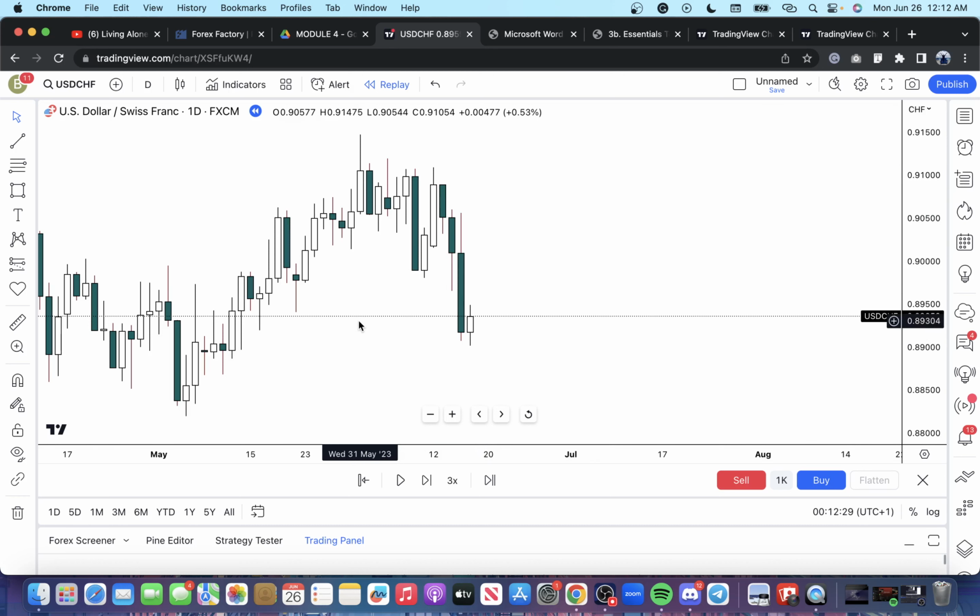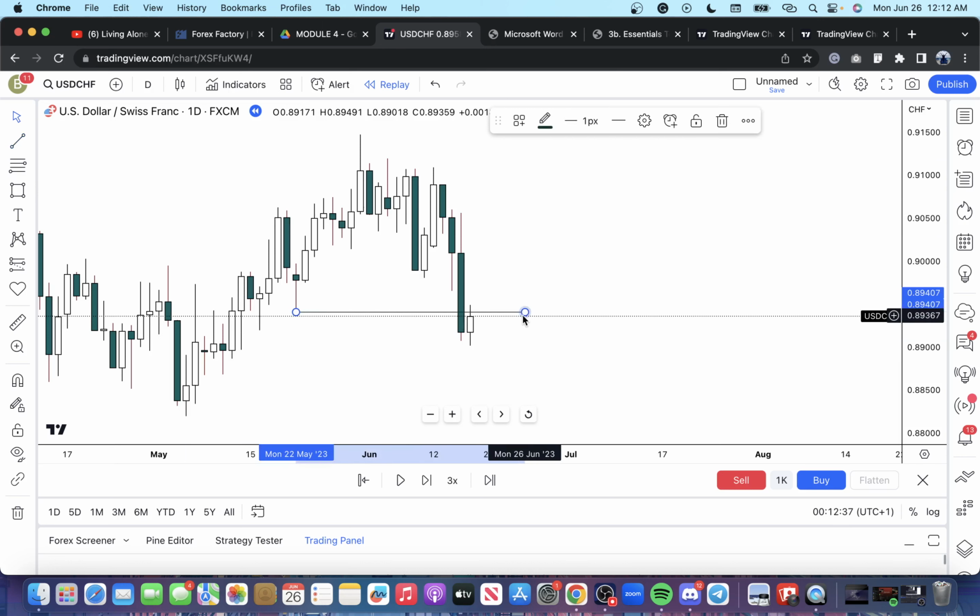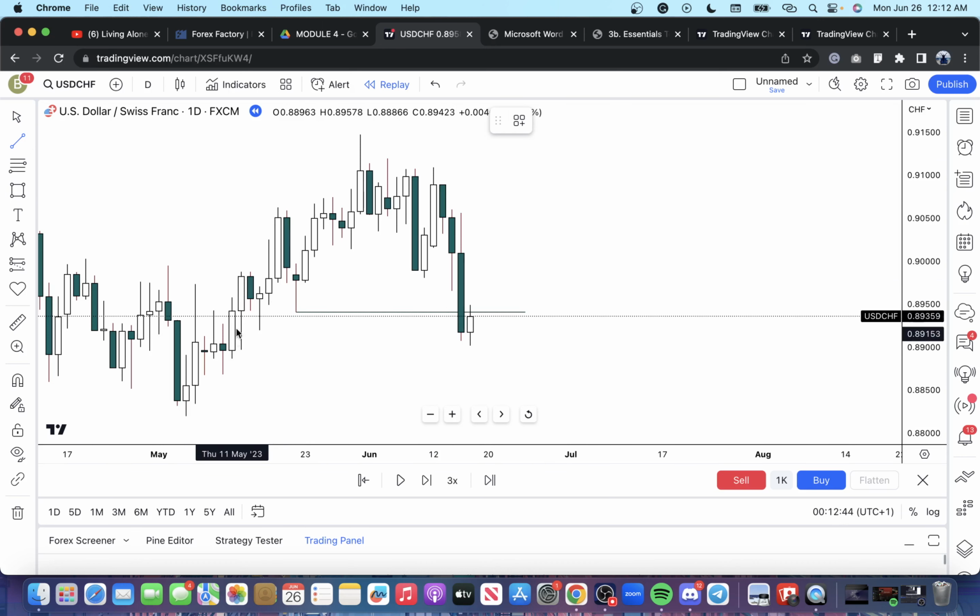What are we reaching for? We're reaching for a discount array. What's that discount array? It's going to be a short-term low. All right, so we are trading below this low here. This is a short-term low, and we are also trading below this low here. This is a swing low. So that's a daily swing low. You have one candle which is high, a lower candle, and then a higher candle, that is a swing low right there. All right, so we have a daily low there.